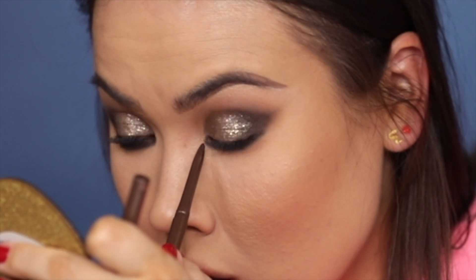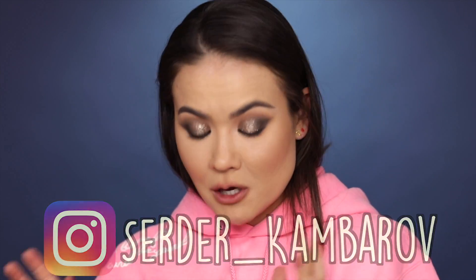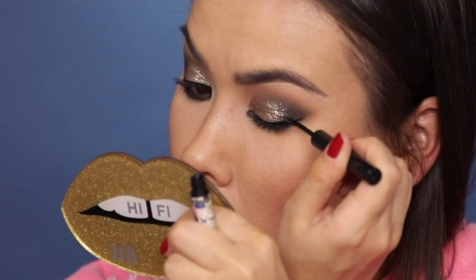I'm also going to re-emphasize the inner corner and connect to my top lash line. I learned this technique from my friend and relative Sirdar Kambarov — you have to follow him on Instagram. He does the most magnificent makeup looks on all different faces and types and he is just so inspiring. One time he did my makeup using this technique on my lower lash line and I swear I thought I was JLo. I don't think I want a full wing for this look, so I'm just gonna line very closely to my lashes using my favorite Chewing Liner from The Balm Cosmetics — you can get this liner at Walmart, linked below.